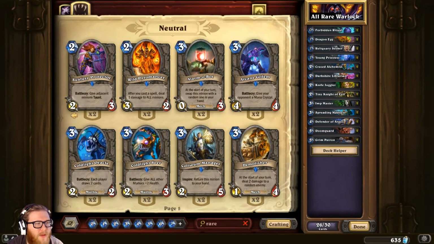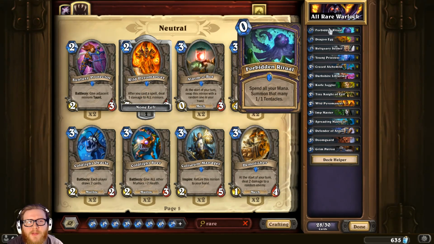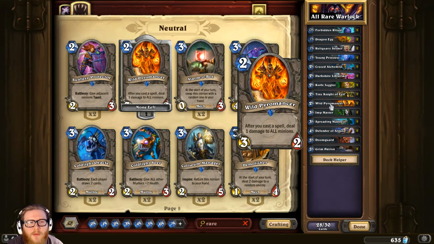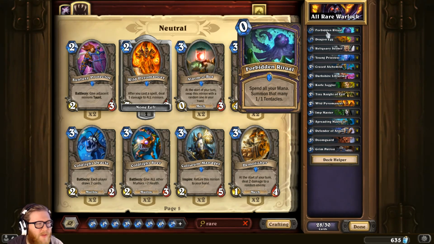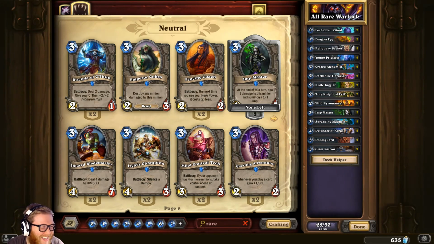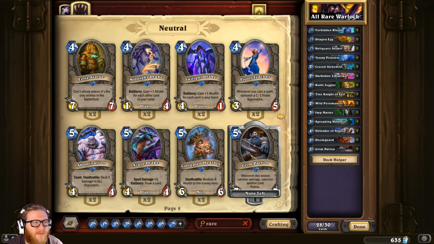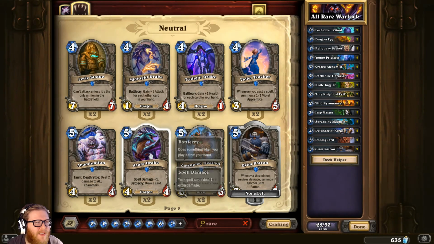Flip the Imp Master to do a ton of damage or something crazy. What else works with Grim Patrons? Wild Pyros work with Grim Patrons pretty well, but we don't have enough spells. We definitely don't want to Wild Pyro into Forbidden Ritual. Nothing is good. Nothing is good, guys. This is really bad. None of this makes sense.